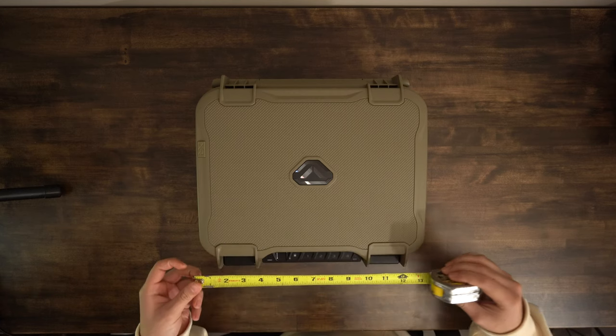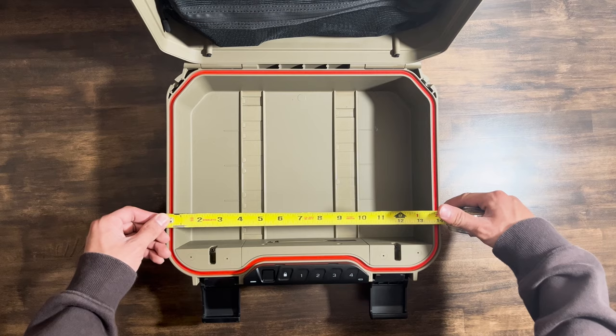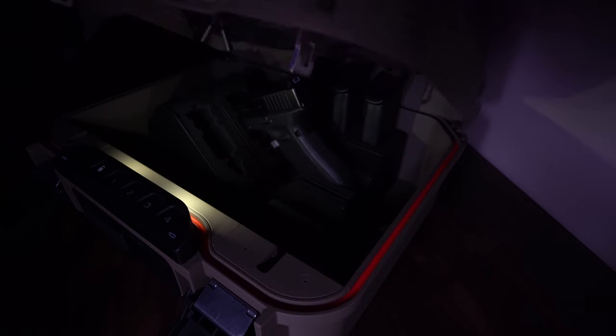Finally, we have to make sure that only the people meant to get in the case actually get in. It's made out of what Baltic calls advanced non-metal T3 polymer, which is sturdy enough to stop an unarmed thief, but not so much to stop someone with a sledgehammer or something. The case weighs about eight and a half pounds, so it's nice and portable — which can be a good or bad thing depending on your use — but you can also tie it down using the steel security cable for another layer of protection. The exterior dimensions are roughly 14 by 12 by 6 inches, and on the inside you get around 13 by 9 by 5 inches, plus a pair of LED lights for use in the dark.